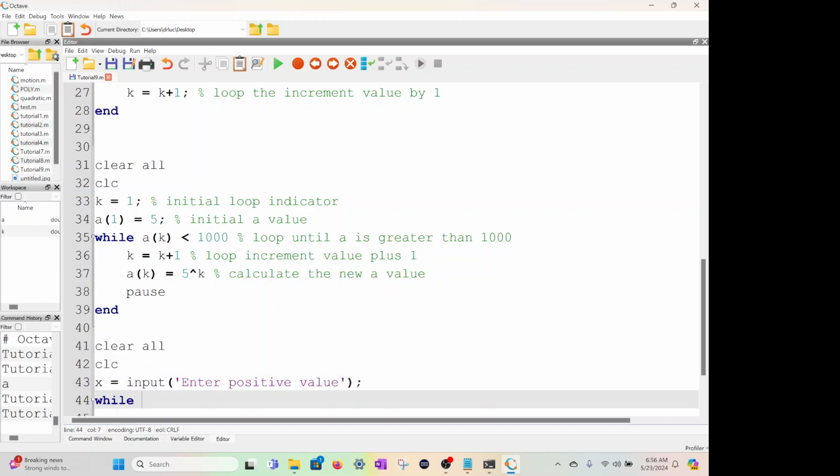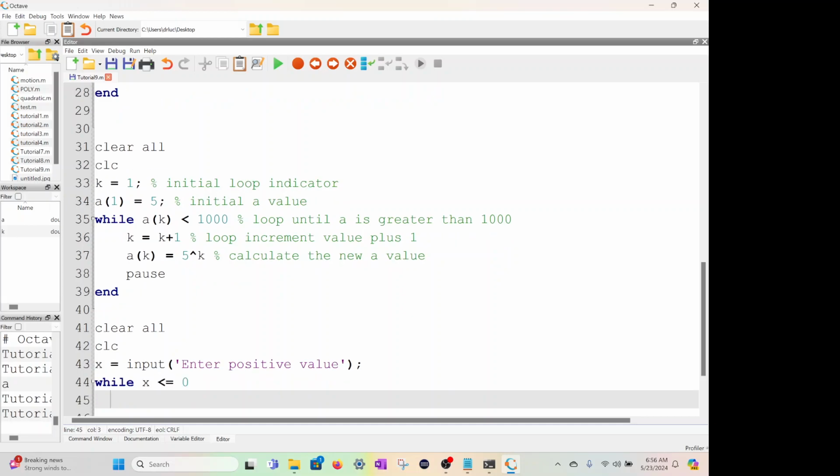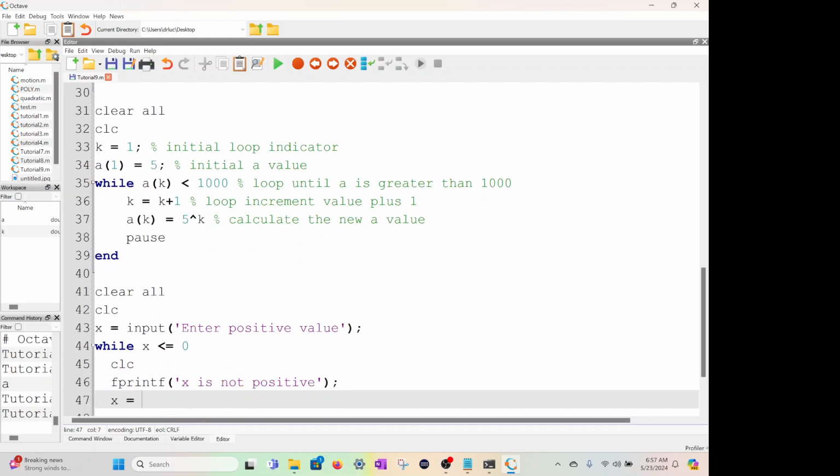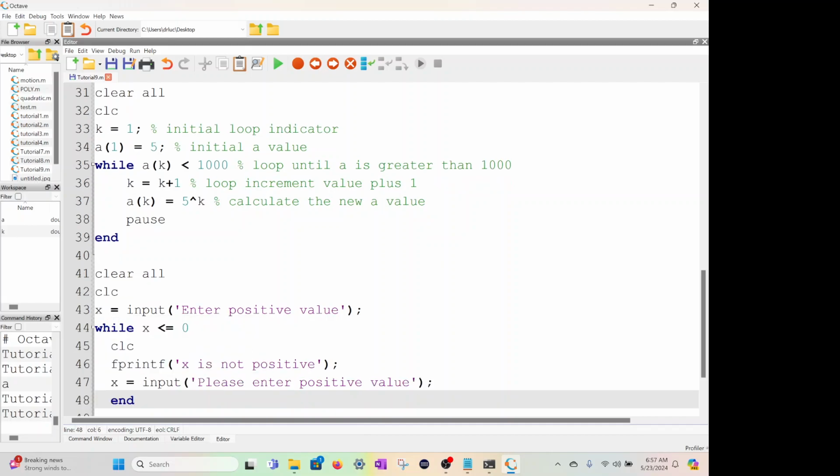While x less than or equal to 0, fprintf, x is not positive, input, please enter positive value, and then end.